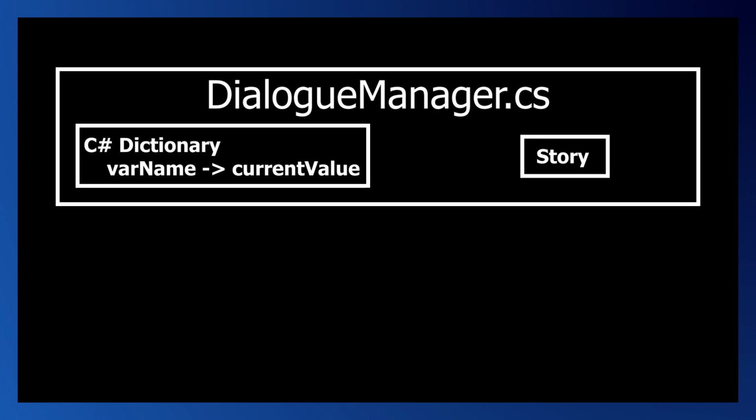And as an added bonus, we'll also sync this the other way in real time through the dialogue, where we can change the variable in the Ink file and it'll get updated in our dictionary on the C# side, which we won't really use in this video, but it's really easy to implement, and I can imagine a lot of people following this tutorial may eventually want that capability.